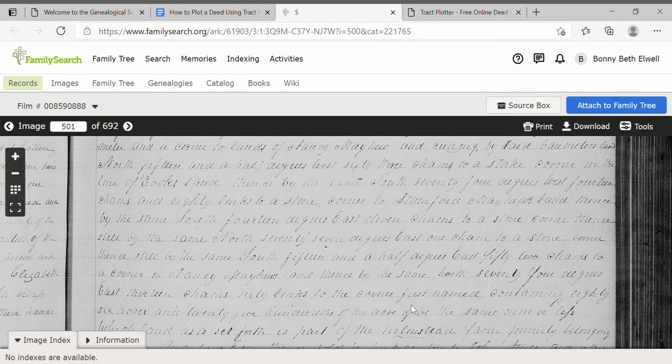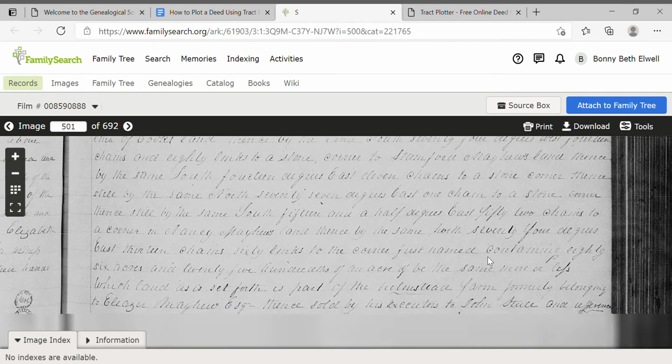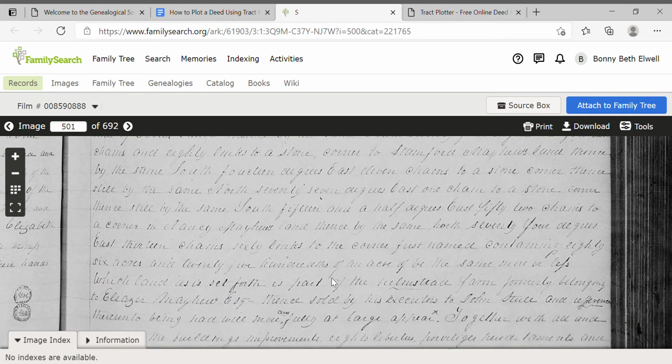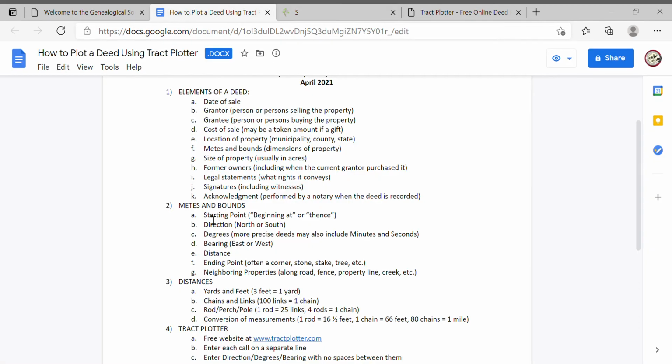To the corner, just named, that is our ending point, and it is in fact our ending point, because it says the corner first named. So the first named corner is where we started. So we've now gone completely around the property, returned where we started, and we have completed the meets and bounds of this property. And then it says containing 86 acres and 25 hundredths of an acre. That's what we read earlier. And so all that property that was just described, going through each side of the property, eventually it came to 86 acres in the total. Okay, so that's a little summary of what the meets and bounds are like.